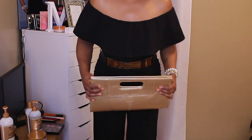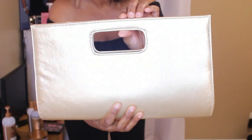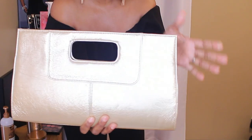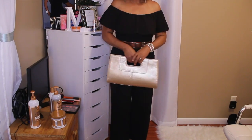The clutch I carried tonight is this gold metallic clutch. I think I got it at one of my local fashion stores, probably Fashion, and I think I got it on sale years ago. I started to bring a red one but decided on the gold one. I did carry my faux leather moto jacket with me in case I needed it, but the weather was pretty decent to wear this out.